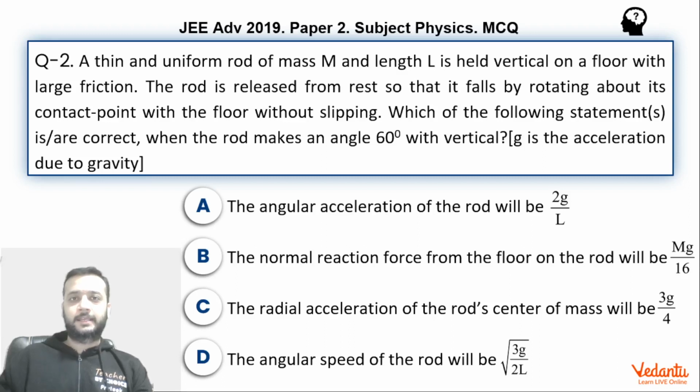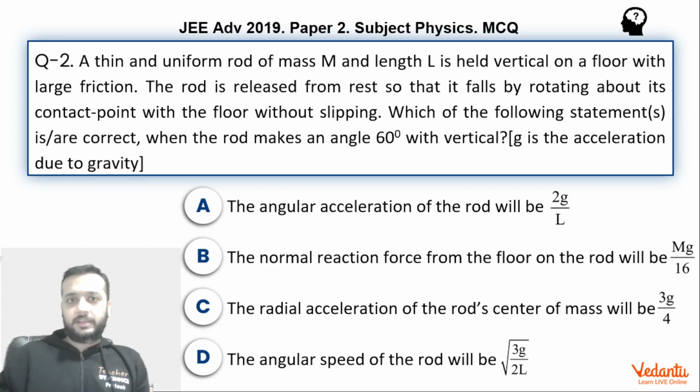Hi dear students, let's see this question that came in JEE Advanced Paper 2 Physics in the year 2019. The question was from the topic of rotational motion based on multiple choice correct marking scheme. One of the easiest questions from the topic of rotation that has been asked of late. Most of the students who wrote JEE Advanced would have gotten this question right.